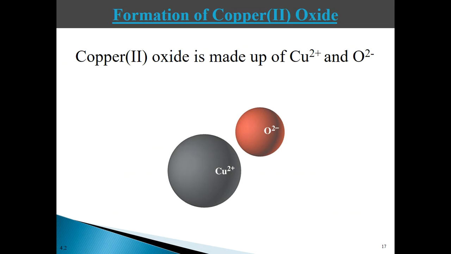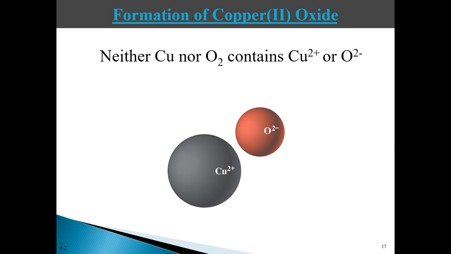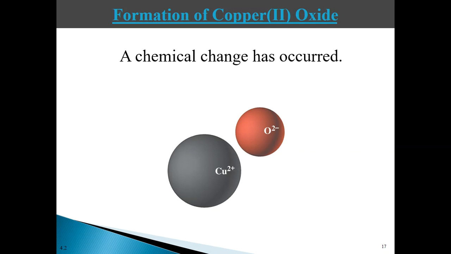So what this is showing you is basically the composition of copper(II) oxide. It actually is made up of ions, copper(II) ions, Cu2+, and oxide ions. We're going to later on talk about how ions are formed and how ionic compounds are formed. Copper(II) oxide is an example of that type of compound. Okay, and one difference between this and the original starting materials is that the original starting materials do not contain any of these ions. So that again underscores the fact that a new substance is being formed from the original reactants, right? And as a result, a chemical change has occurred.